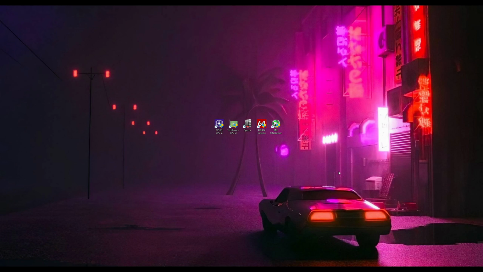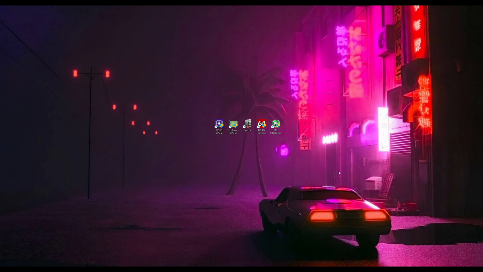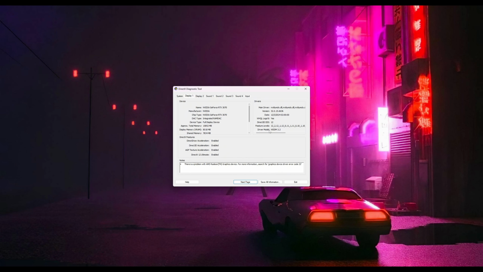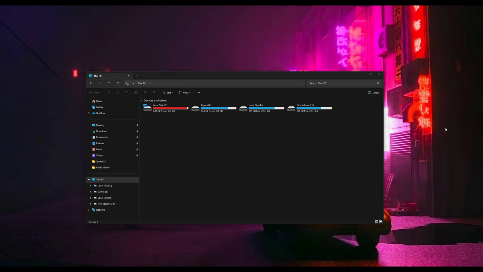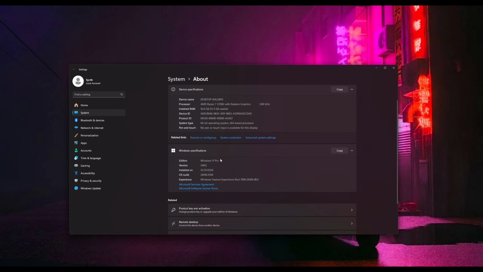Now another way that you can do this is by going to the start menu again and writing dxdiag, and this window should come up where you can see, once again, general system properties and details about your graphics card. Now, if you don't want to complicate yourself with all of these tools and you want to simply fetch your system information, you can just go here to File Explorer, This PC, meaning your computer, right click, go to Properties, and it will display the generic system information that you have.